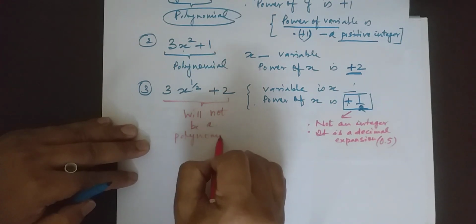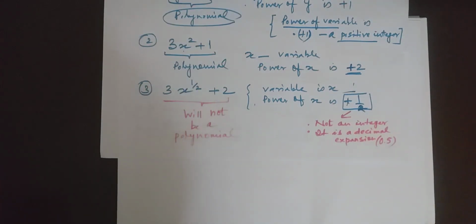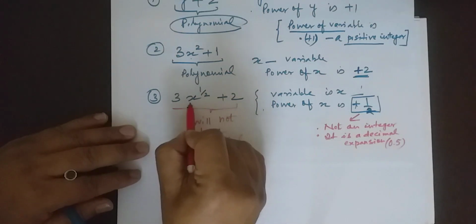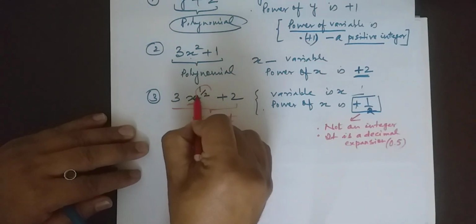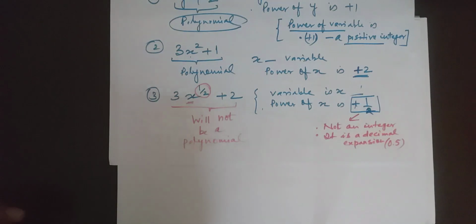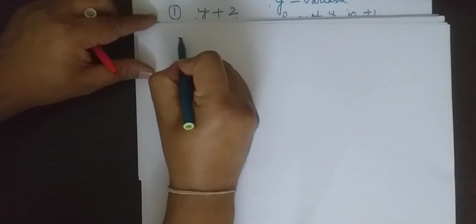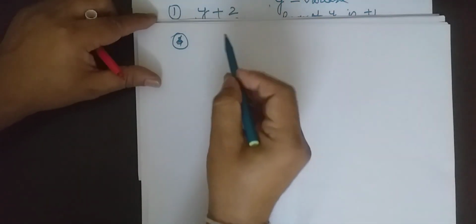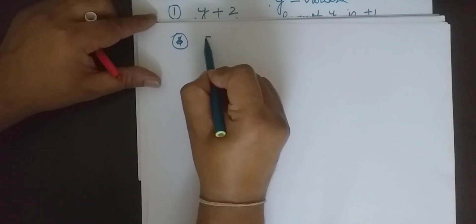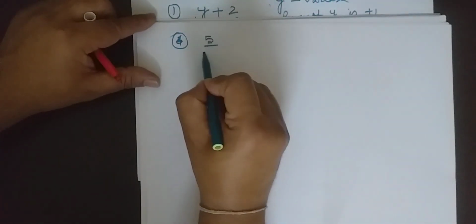So this algebraic expression will not be termed as a polynomial, or to put it simply, this is not a polynomial. So the only aberration, that this variable got a power of 1/2, disqualified it from becoming a polynomial, right? Now let us bring home this concept by understanding more problems.